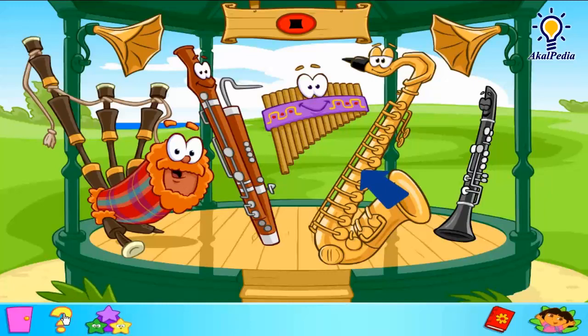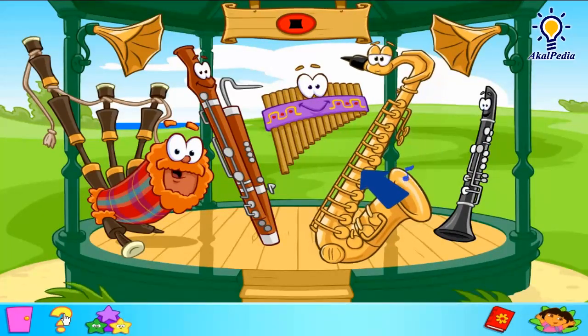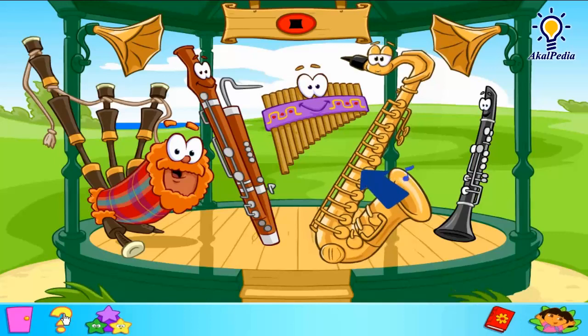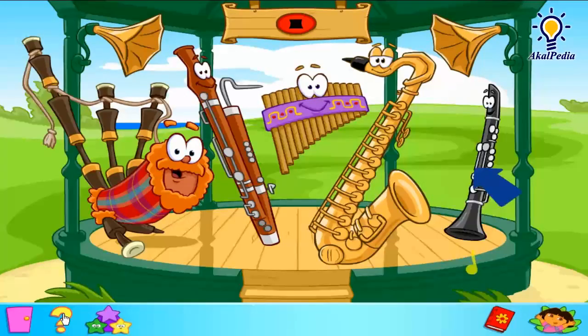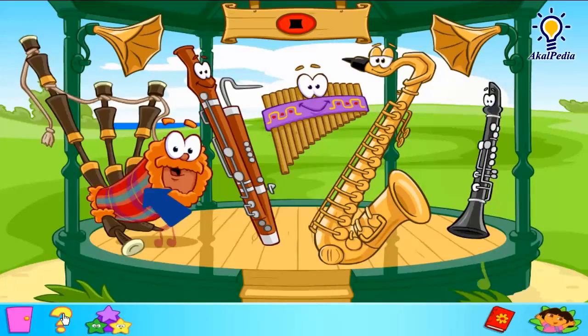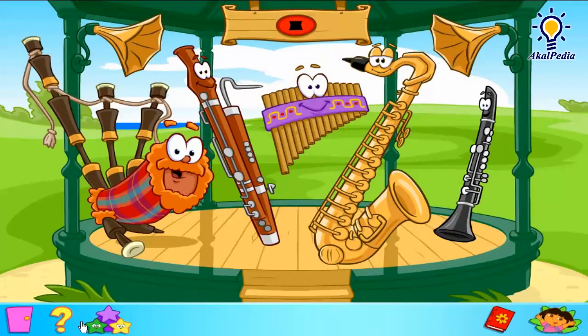Sounds great. Now if you click on that instrument again, it will play a different tune. If you click the same instrument a third time, it'll stop playing. You can click on lots of different instruments and have them all playing at once. To finish the game, turn all the instruments off or click on this stop button. Time to start that windy band playing. Okay.